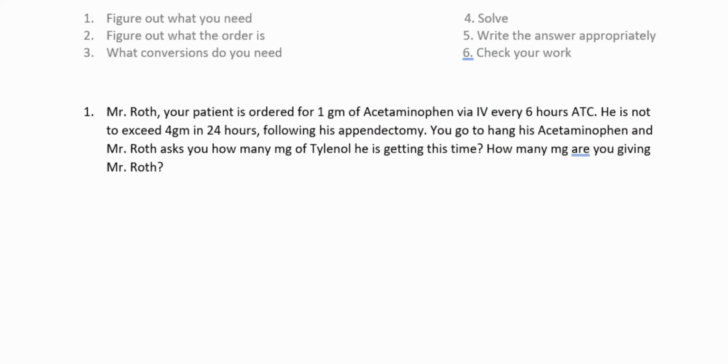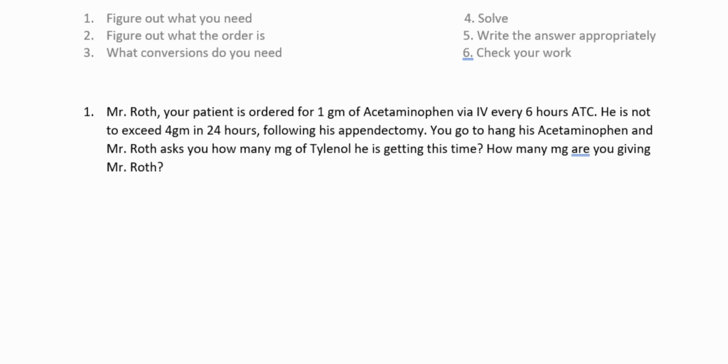So now that we've gone through the steps for Dose Calc, I am going to have our lead nurse, Nicole, walk you through several Dose Calc practice problems to really help this come to life. And then let's meet back here and go through some key tips that you absolutely need to remember for your exam, or you might accidentally make a mistake. So let's walk through the practice problems and then come on back. All right, let's dive in.